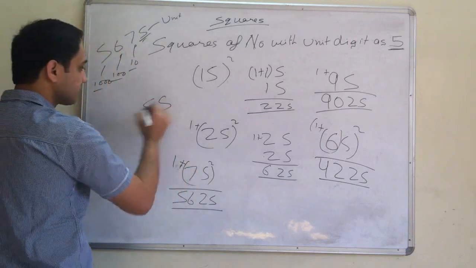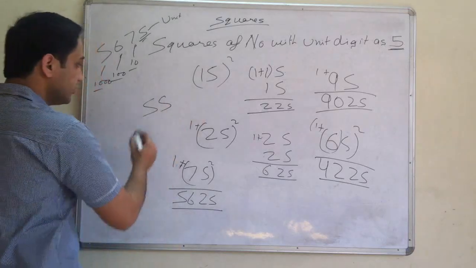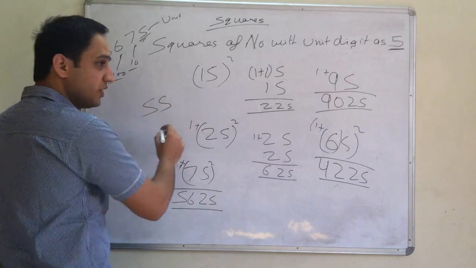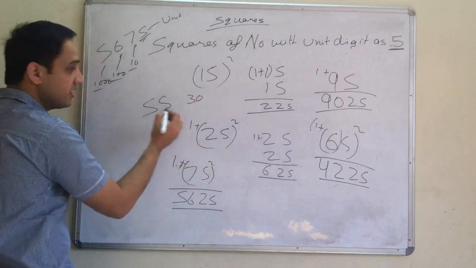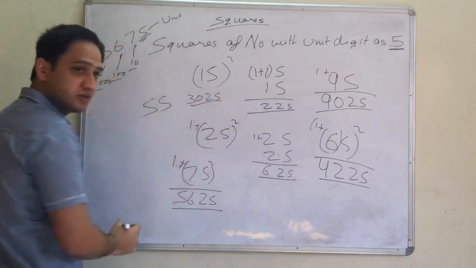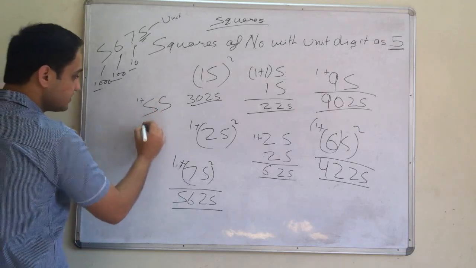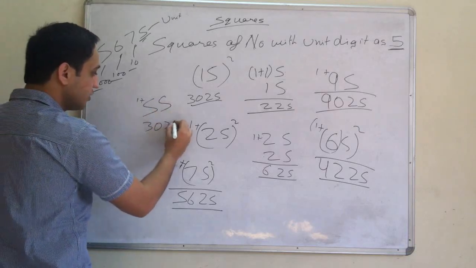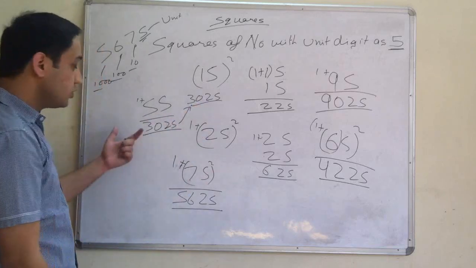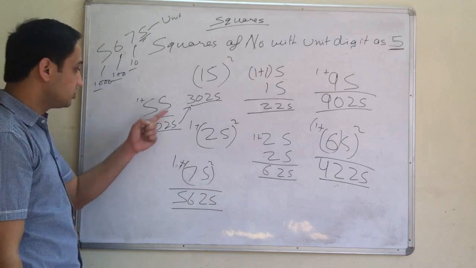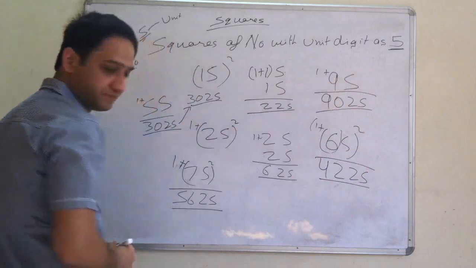55. So now you can do the square of 55 with the earlier method which we did, which was 20 plus 5, 25 plus 5, which is 30, and square of 5, which is 25. This is your answer. But you can also do it like this. 5 plus 1 is 6. 6 5s are 30, and lastly 25. Both ways give the same answer. Okay. So you can do squares of numbers with unit digit 5 with this method.